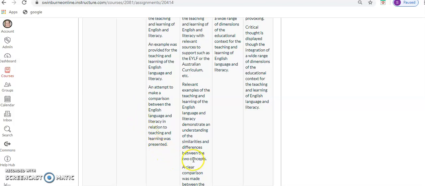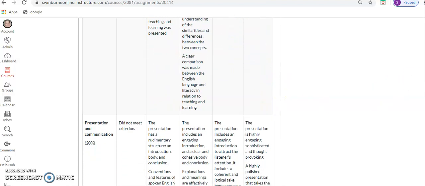But as you move forward here, it's a clear comparison, and the keywords here, again, it's that you'll see the depth and the critical analysis coming through for those higher marks.